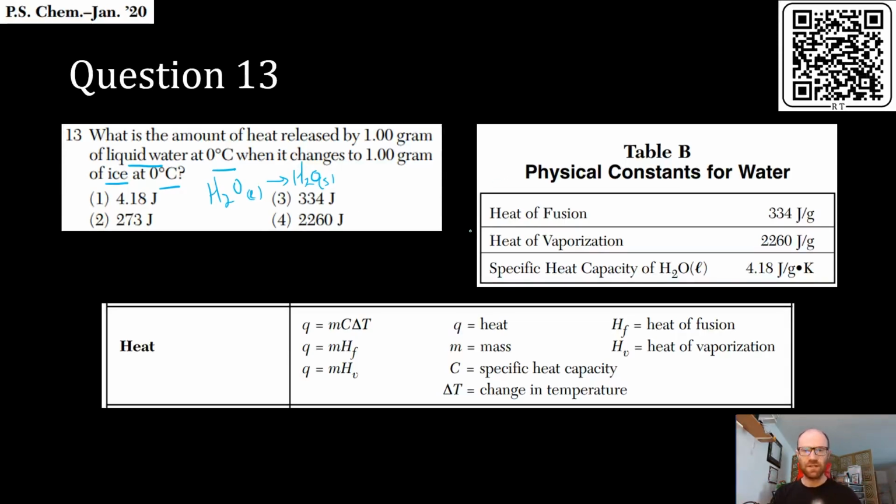And most of the questions you're going to see here are about water, unless they're going to give you way more information. If we're turning liquid into solid, and we are at 0 degrees Celsius and 0 degrees Celsius, we're not dealing with this equation because delta T is change in temperature. So I also know that we're not dealing with the specific heat capacity because that's letter C and we're not using that formula. So the question here is, are we talking about heat of fusion or heat of vaporization? The word fusion means a transition from solid to liquid or liquid to solid. And the word vaporization is for liquid to gas or gas to liquid. So in this case, we're looking at the heat of fusion based on the question, which is 334. So our answer is 3.